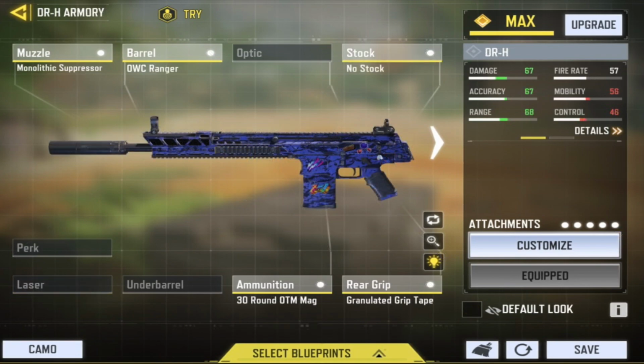All right, guys, so for gun number 3, it's obviously none other than the DRH. The DRH is actually a pretty self-explanatory weapon. Obviously, we've seen this weapon multiple times throughout COD Mobile Legendary Ranked. Obviously, this gun is not going to be receiving any changes anytime soon, especially during this upcoming patch of balance changes to weapons that is supposed to be coming. But I mean, obviously, this gun is pretty self-explanatory.